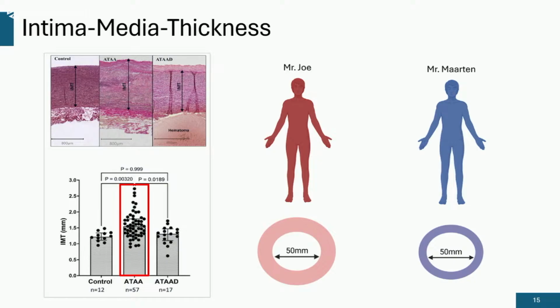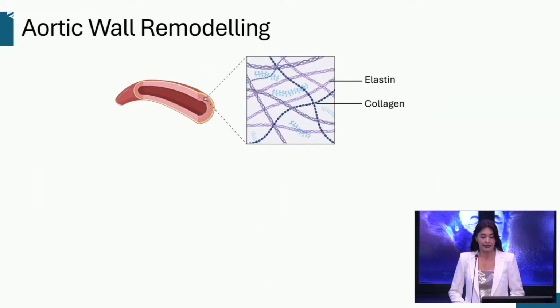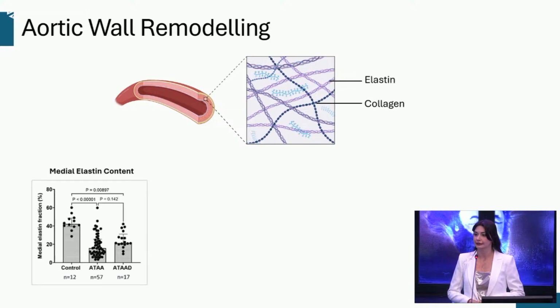So most likely what's happening here is that the wall of Joy that I presented before is undergoing a remodeling by changing its structure to adapt to the new environment. And this adaptation is not present in the case of Martin, who is at higher risk for type A dissection. Then, having this in mind, we also continued and we looked at further building blocks, which are also important, elastin and collagen. What we found for elastin is that there is no difference between the aneurysmal group and the dissected group. So the content doesn't show any difference.